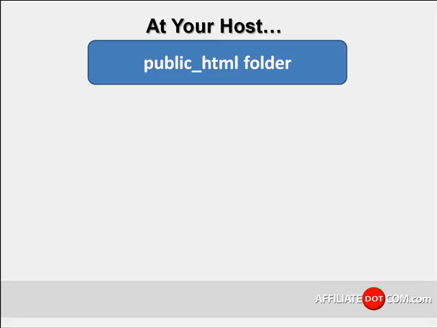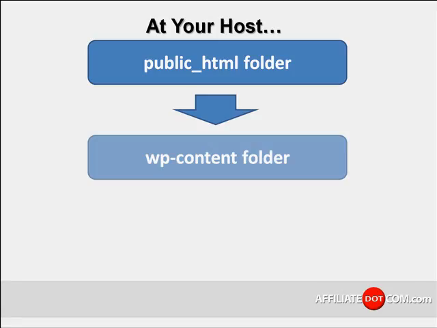Now, within that main folder, there can be many smaller folders that all fit into this main folder, and when you use WordPress that is the case. So there's another folder inside the public_HTML folder, and this second folder is called WP-content. This only applies if we're using WordPress, which we are of course right now. So we need to find that second folder.